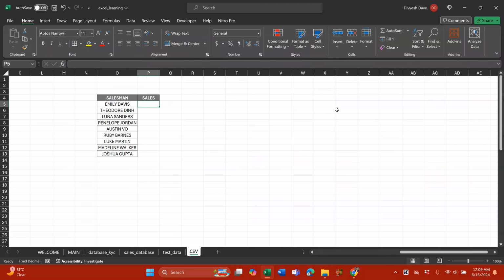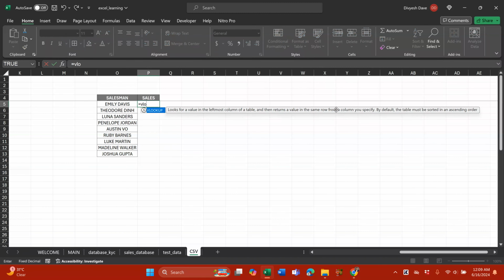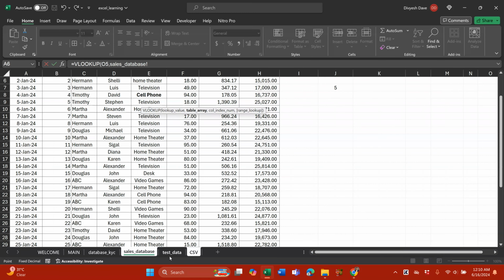So we use VLOOKUP. What is the lookup value? Wherever the lookup formula is there, we first put the lookup value, what we want to find out. So VLOOKUP, then comma, then comes the table array where you want to search. Let's say we have this sheet.